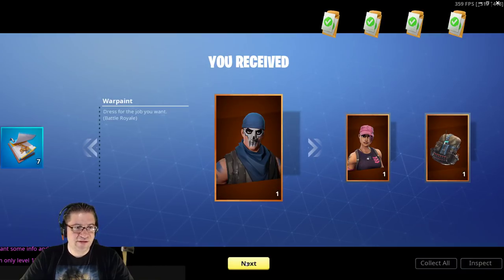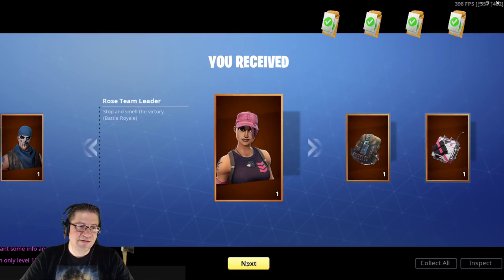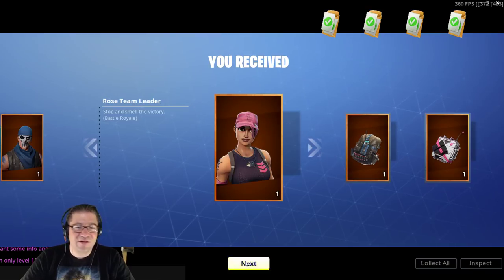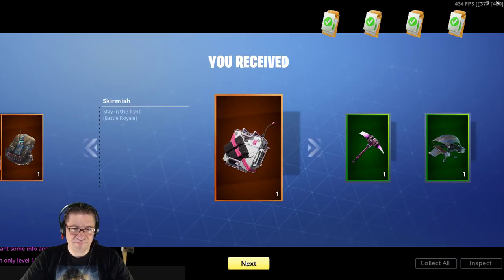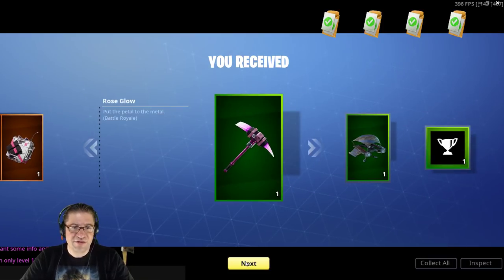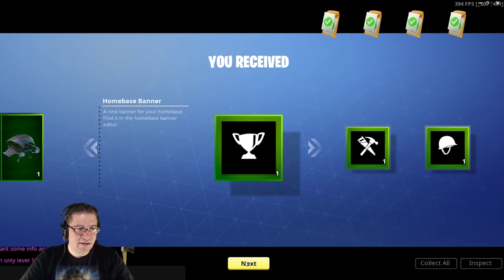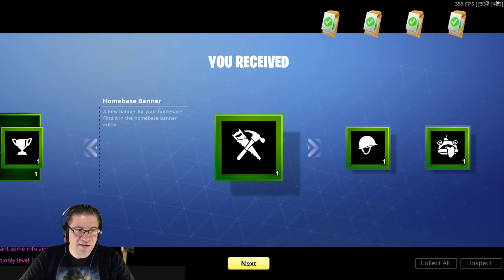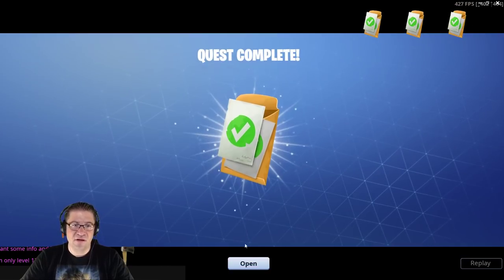Dress for the job you want. Battle Royale. War paint. Rose team leader. Stop and smell the victory. I got the pursuit backpack. Battle Royale. The skirmish. The rose glow. The wild streak. The home base banner. Home base banner. Hey, oh hey, my gosh.